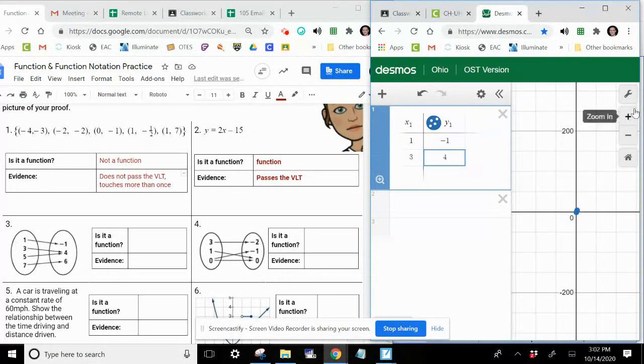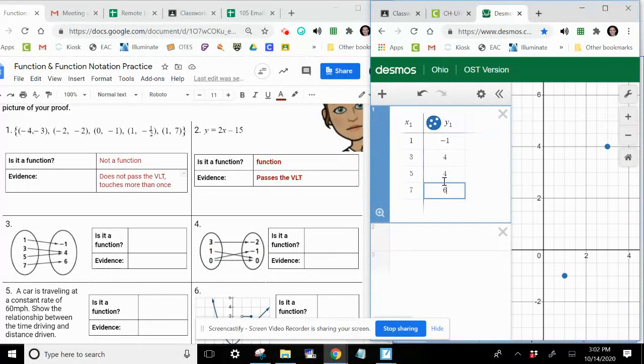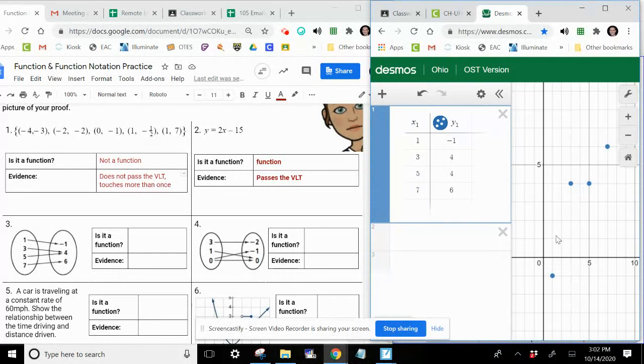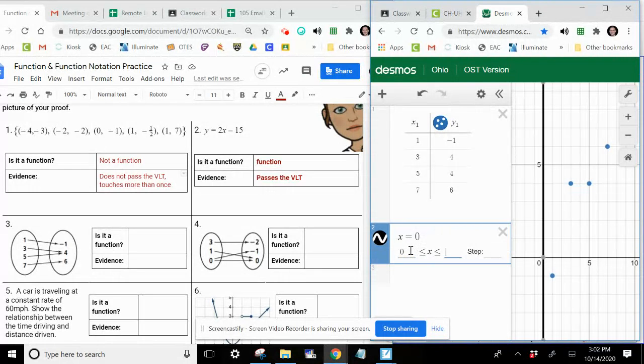And I'm going to zoom in. Perfect. Right. And then I see that I have a 5 with an arrow pointing to a 4, so I'll do the 5, plug in a 4. And then I have a 7 pointing to a 6. And then right over here with that plus sign, the zoom to fit, if I hit that, everything's going to fit now in my diagram. And by looking at this right now, I know that this appears to be a function, and we're going to look at it.